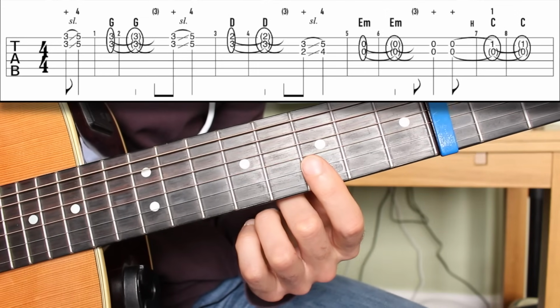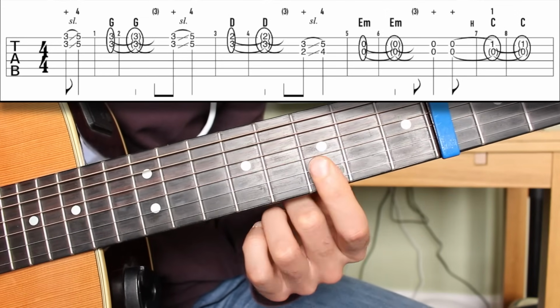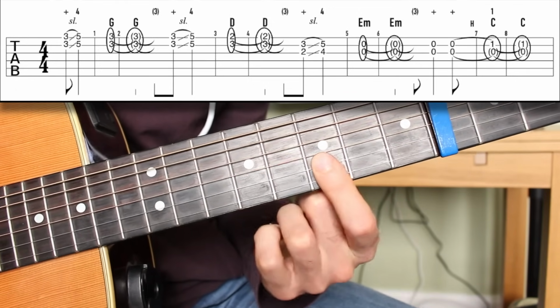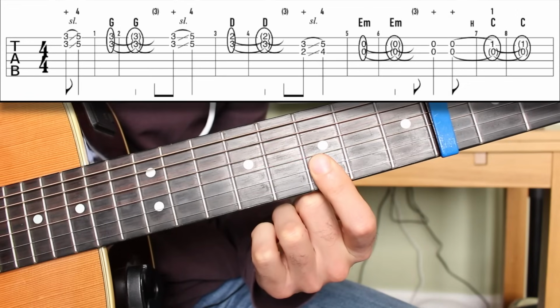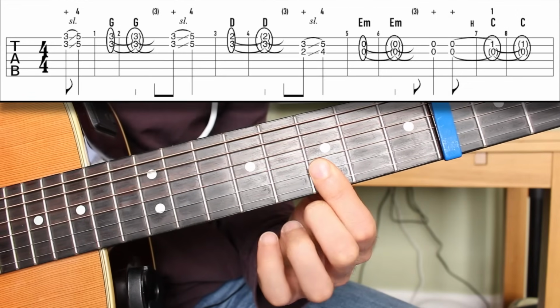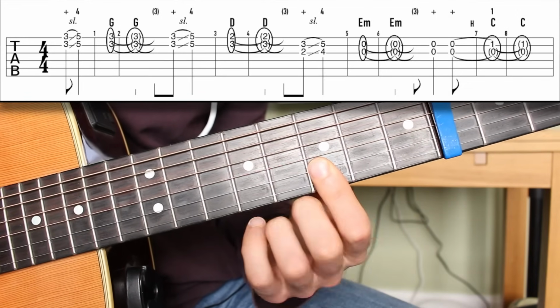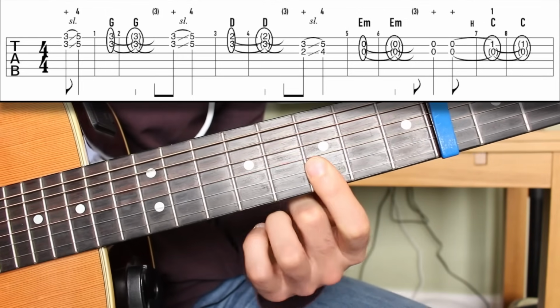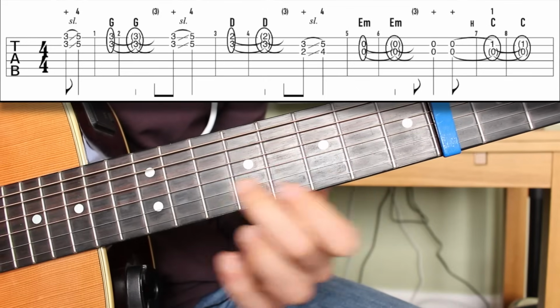So it goes 1 and 2 and 3 and 4. 1 and 2 and 3 and 4. And you go back down to where you started, and you hold that for a total of 6.5 beats. So it goes and 4, 1, 2, 3, 4, 1, 2, 3. And you do it again, and 4.